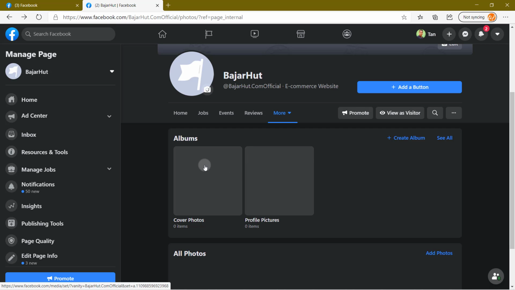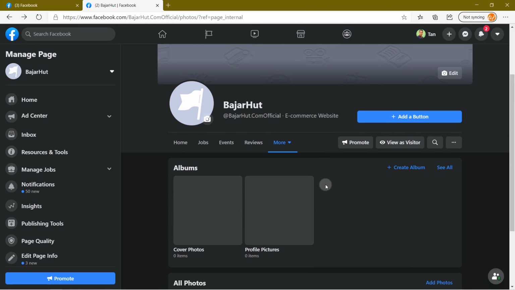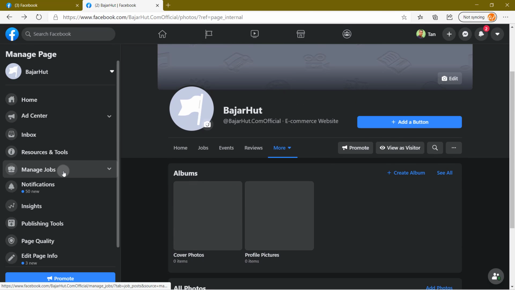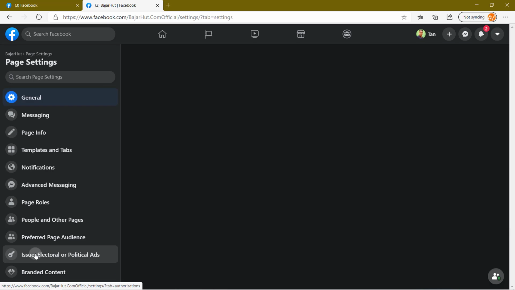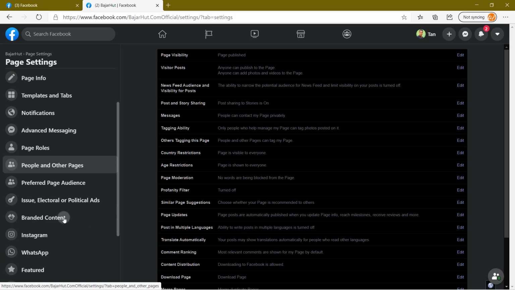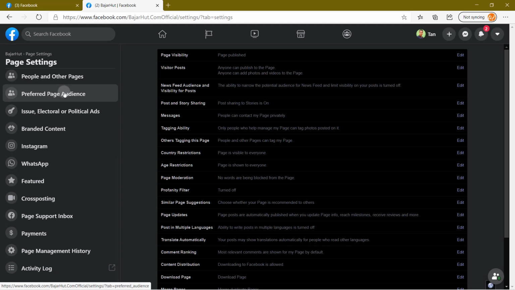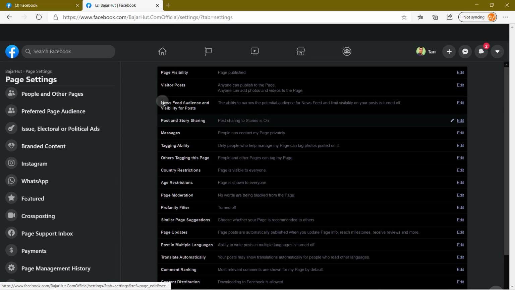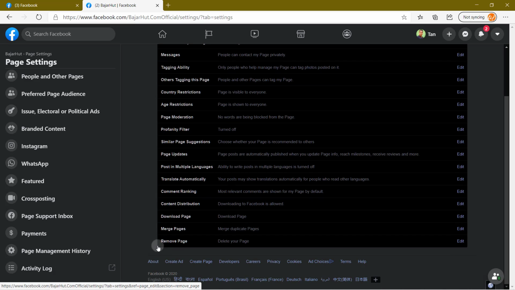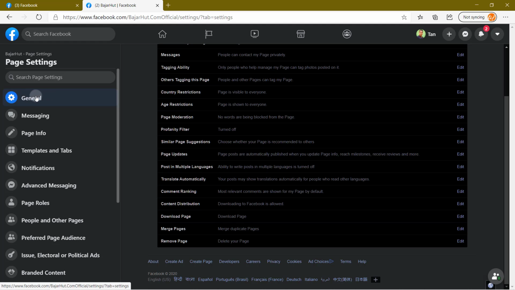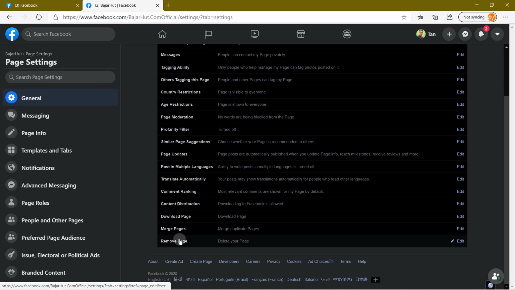Alright, so after you have deleted the photos and your content, you can go to the left navigation bar, here the sidebar, and scroll down. There you will find the option called settings. Under settings there are a lot of things. You can change all of these options for your page. You can come here and for each of these categories you will find the options listed here. So you scroll down and you can see that option here which says remove page. It is under the general category here. So general, remove page.